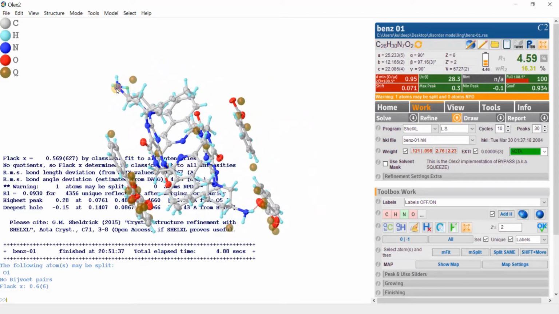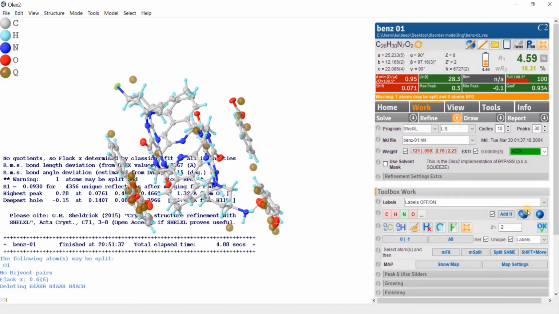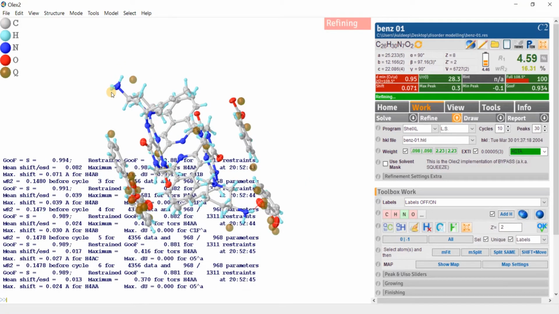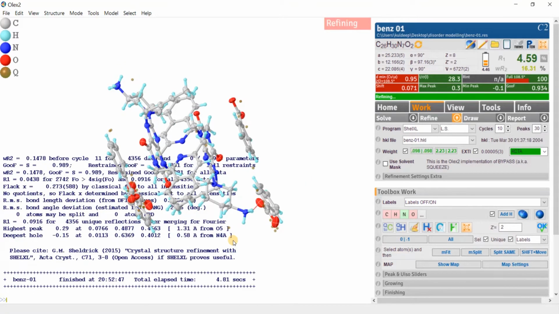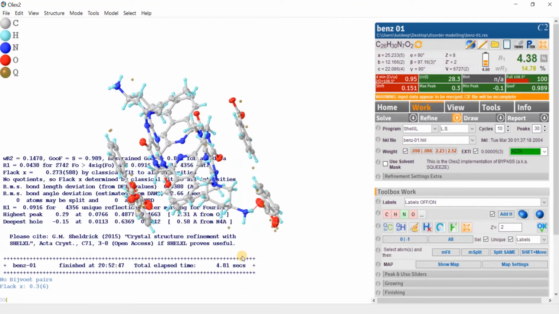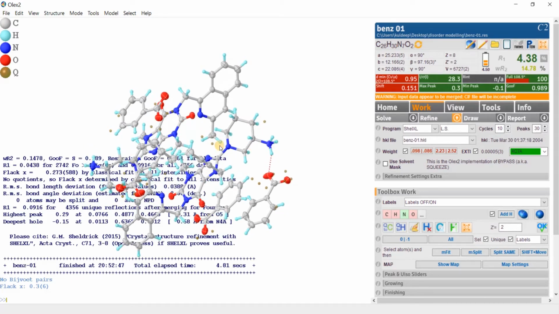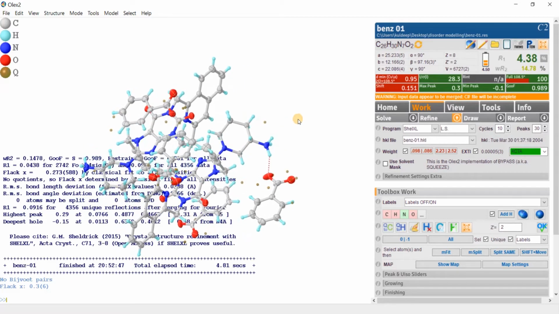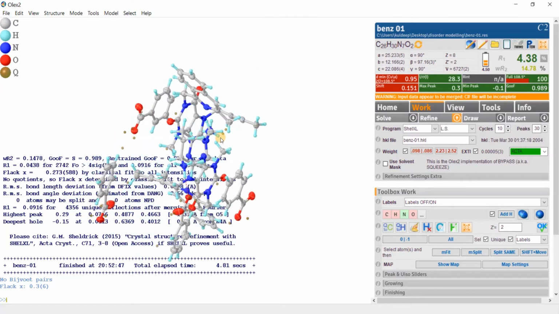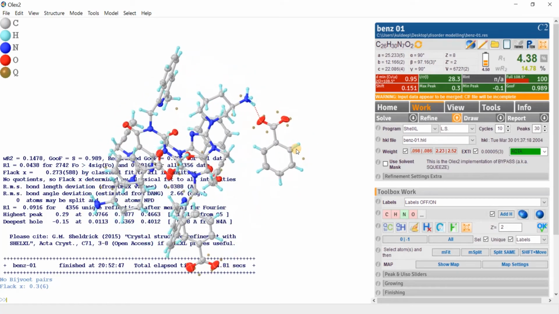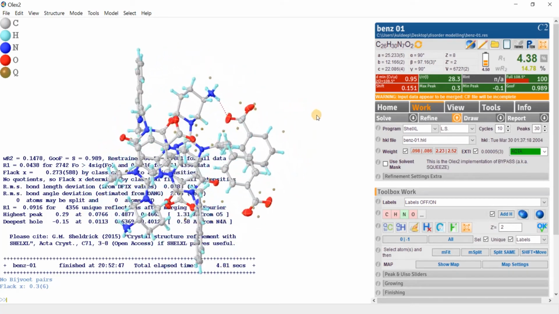So I am just selecting these hydrogen, delete, and again hydrogen add. So now it's looking nice. Yes. So this is actually nitrogen. It has NS3. So it is NS3 plus. So there is overall 2 plus charge on the main molecule. So we need 2 minus. Okay. So we need 2 benzoate.